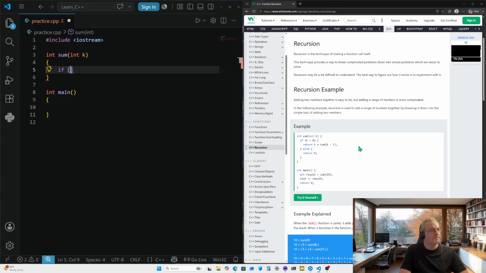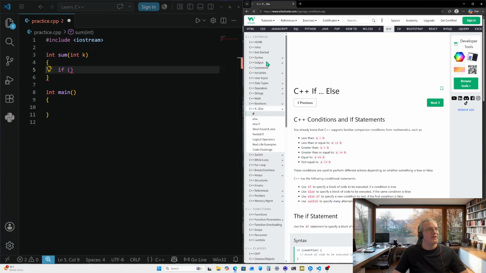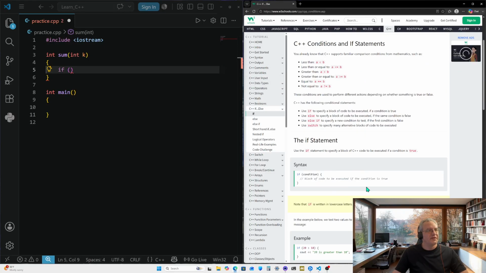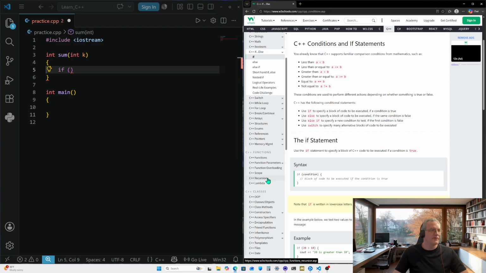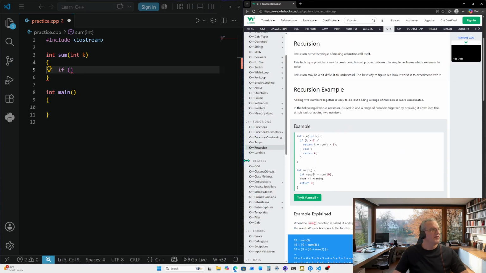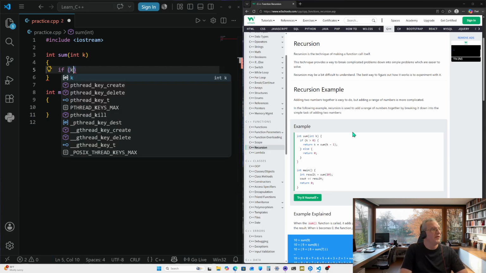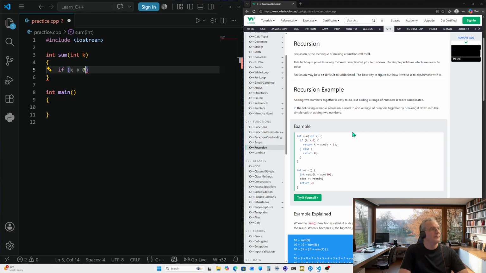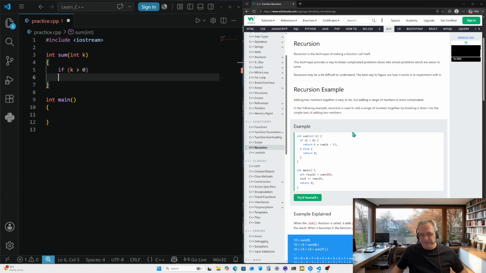No. Let's go back up here and look real quick so we know where we are. If statements. Condition. That's what it was called. Okay, so we got the if statement, the condition: k is going to be greater than 0. As long as that's the case, we can run the next line of the if statement. If it's false, then we skip the next line.